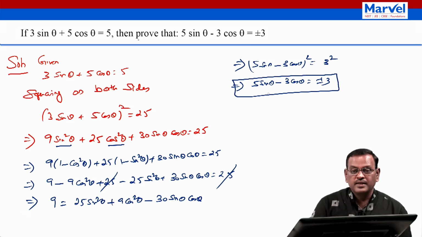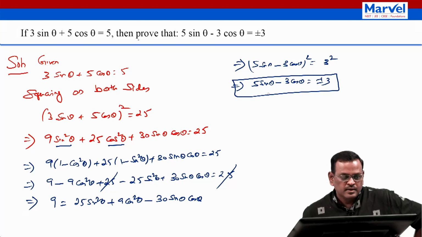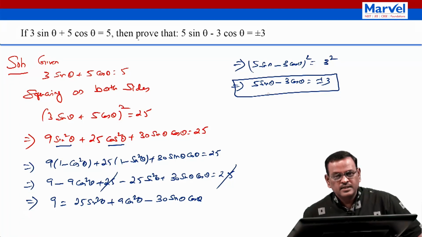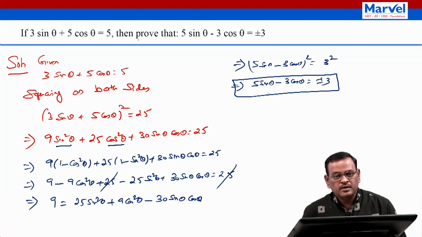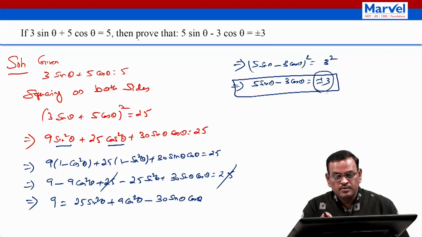One of the very important, this is useful for JEE main also. One year a JEE main question was this type of problem. So focus more on CBSE as well as NTSE, and also for JEE main. Now you know the technique of this special method: squaring on both sides, replace sin square by 1 minus cos square and cos square by 1 minus sin square. We will get one binomial expression and then take the square root, and don't forget to write this plus or minus, that is very important.